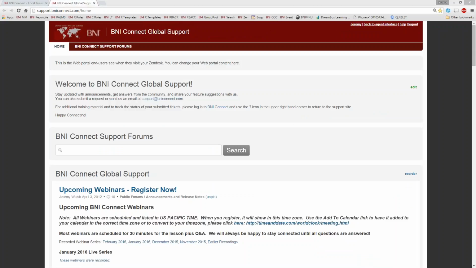Mike asks, is the visitor notification email configurable so it goes out to the whole chapter versus the visitor host, LT and DC? Unfortunately, it's not configurable. It is hard-coded to go to just those people. To be completely honest with you, the reason it's done that way is at the time that it was developed a couple of years ago, it just was too expensive to build in all of the choices. Some people wanted it to go to everybody. Some people said, no, just the visitor host. Some people said, just the leadership team. Some people said, the executive director needs to know about it. And this is what, by committee, they came up with as the best recipients within the budget and time frame that we had at the time.